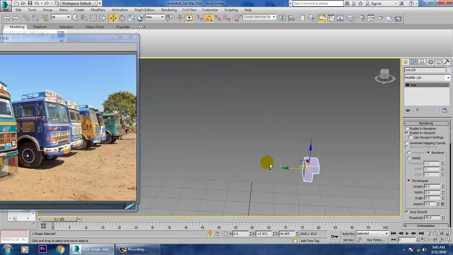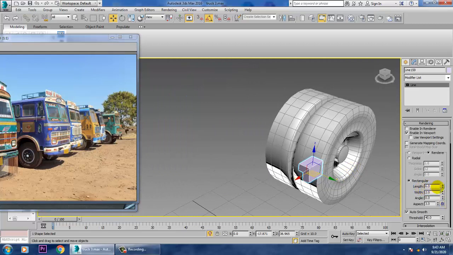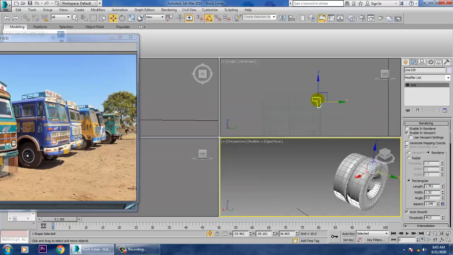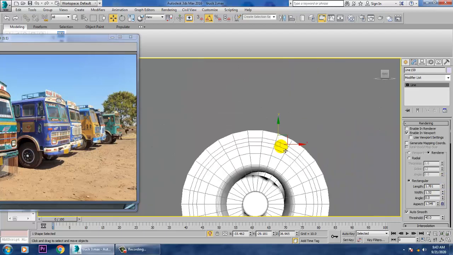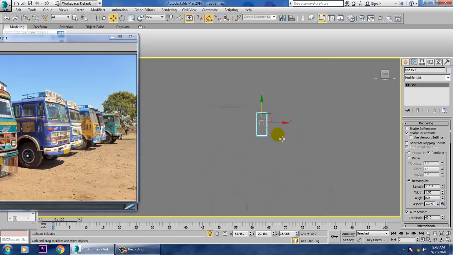I'll go into this and reduce this part from the top, that's your width part over here. Let's just push it up. We can go into this view and push it up for this.